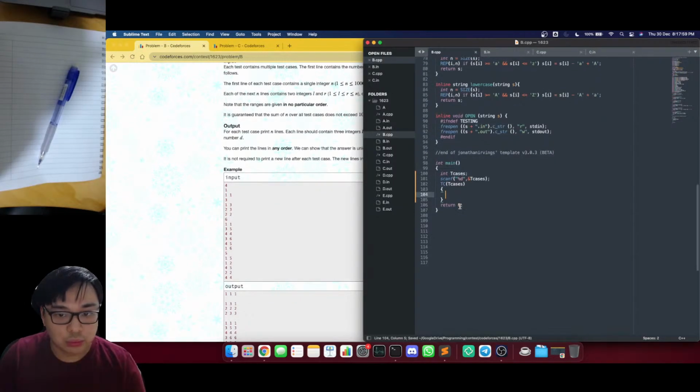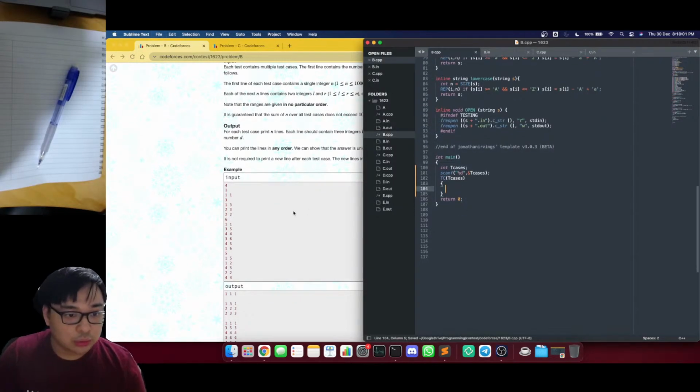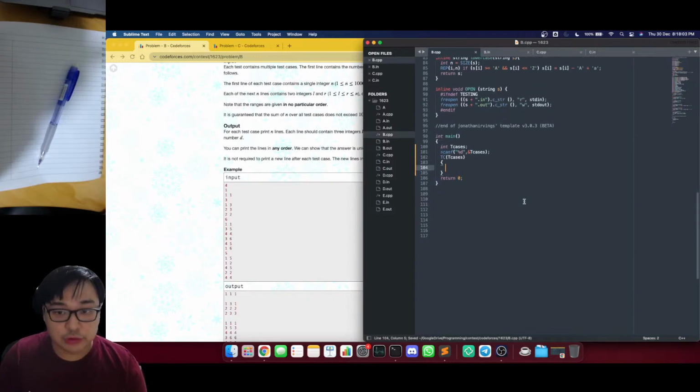Lines in any order. Good. So we can reverse the order. We can shuffle the order.